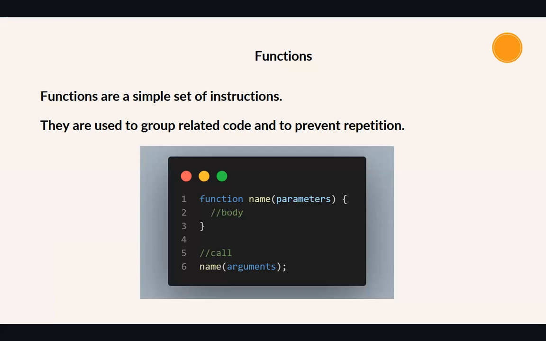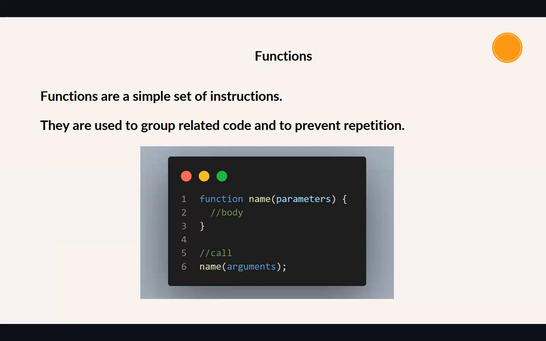So then comes in functions. Functions are just blocks of code that we can write and continuously use. If we have things that are related, for example, when we're checking the age, that block of code is related. So we can group them together, then continually reuse them so that we don't have to repeat ourselves. So functions are just a set of instructions. We use them to group related code so that we don't have to continuously rewrite or repeat it. Now, there's a way that we write a function, and hopefully, by the time we're done, you will be familiar with how to write one.